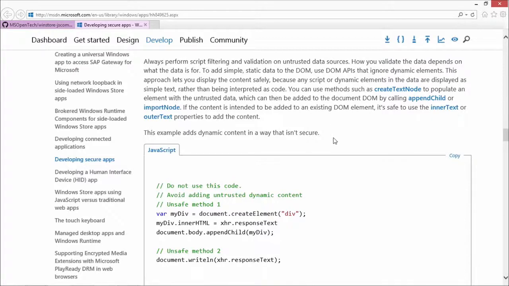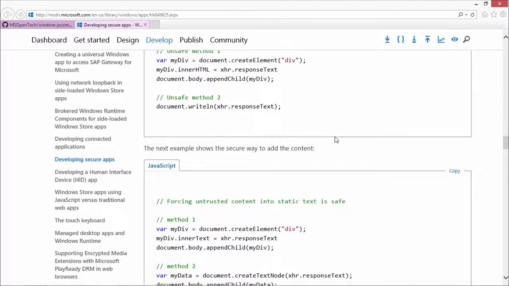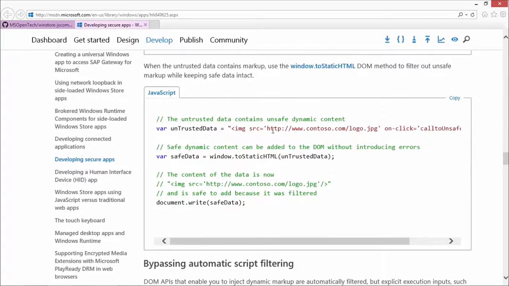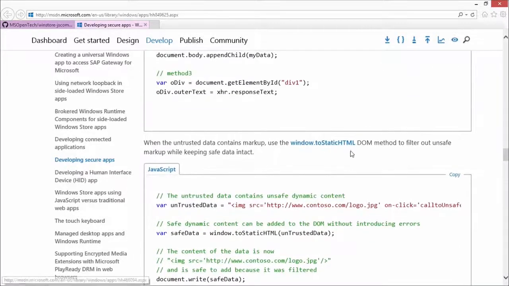And so by default, we do try to do some filtering and try to make some inert script, but we give you some of the tools that allow you to do that, if you are familiar with that code base and the code that you're using, to actually declare that it's safe content. And so I believe as we scroll down here, there's a couple of methods here, like toStaticHTML, where you can still do innerHTML, but by calling this function, it makes all of your script tags inert, essentially, so that you're not actually running any inline script.